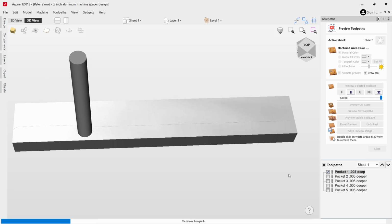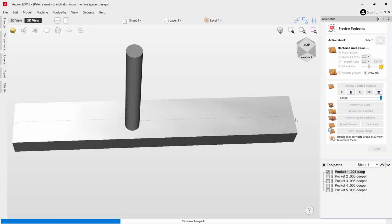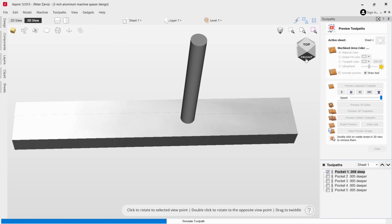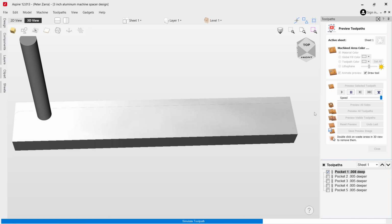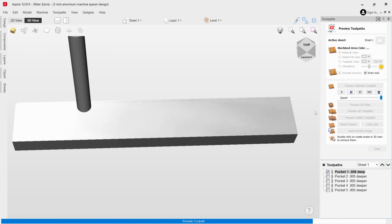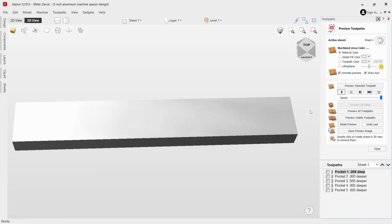And there you have it. So as you can see on the edges here, it's just getting past the edge of the tube. I hope that comes up on the screen. It's very faint, but and there you go. All right, so that gets the entire surface. And again, that's because of the diameter of the bit, the 2.5 inch diameter bit.